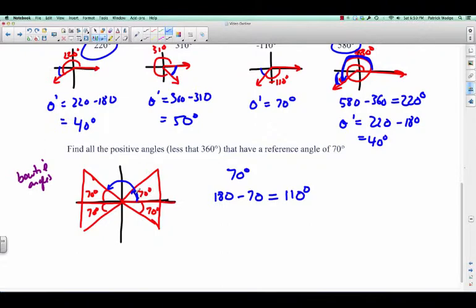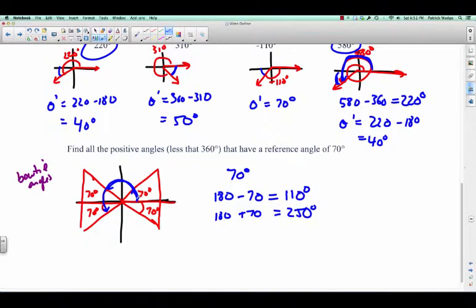Okay, third quadrant would be all the way around to here. How are you going to figure out how much that is? A little tricky. We've got the half circle, but we have more than the half circle. Remember, we're not doing anything with 270. We've got the half circle, and we're going more than the half circle. How much more are you going than the half circle? You're going 70 more. So you're going to add 70 this time, and you get 250 degrees.